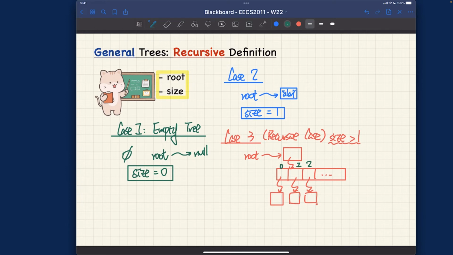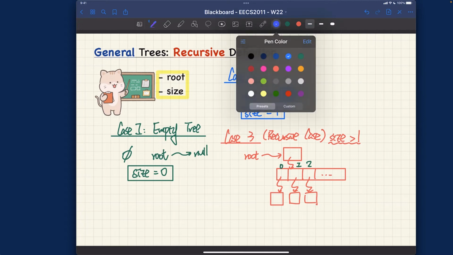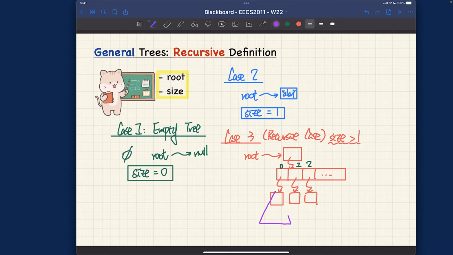And now this is where the recursion will actually come in. You should really think about this as the subtree. Usually I'll use a triangle to represent a subtree. For this particular subtree, the root will just be the first child. So it's really the subtree rooted at the first child of the root. And this particular subtree can be arbitrarily complicated, which means the first child over here might contain further children, and each one of them will contain further children as well. So that's why I say it's recursive. You might go as deep as you need for your application.